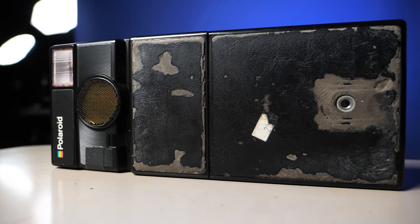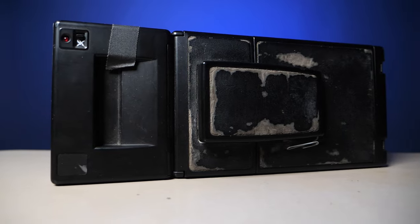It also folds up just like the other ones. I mean, it's still pretty gigumbo — is that a word? Gigumbo? It is now. Mine has seen better days. I was fortunate enough to find one of these for a crazy good deal — I paid $20 for this a couple of years ago and it definitely needs some loving.